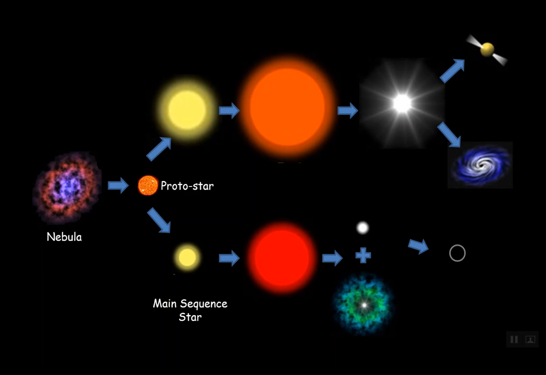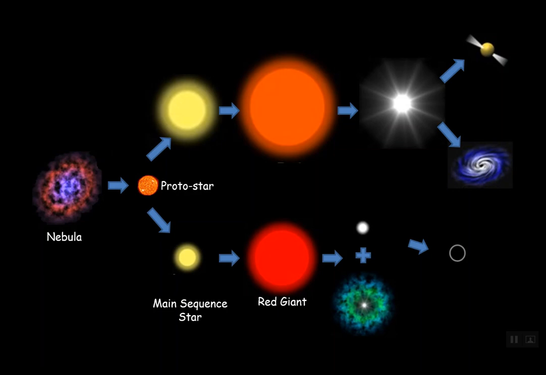What's going to happen is the inside's going to collapse and the outside's going to expand, and it's going to become this thing called a red giant. Now, the outer surface of the sun is going to expand so much, it will probably get to something like Mars. It's going to expand a lot. So if we're on Earth at that time, we're going to be in trouble.